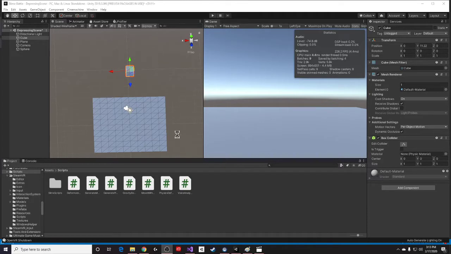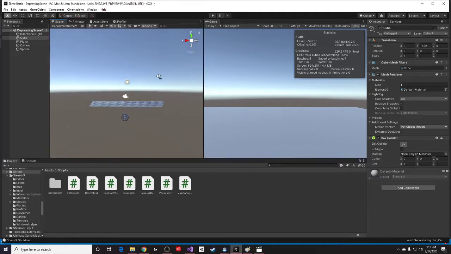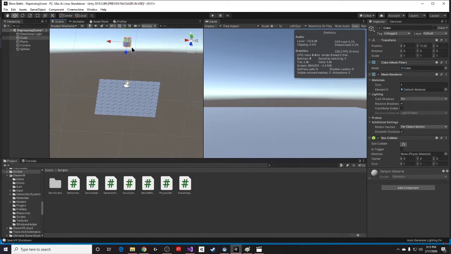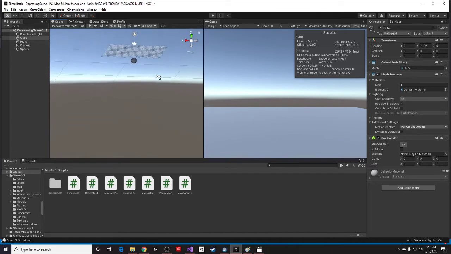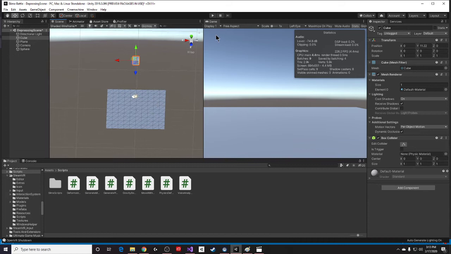Hey everyone, really cool effect here today. So I want to show you how the scene is set up. Currently we have a plane, a cube, and a sphere that's under the plane. And so it's really important that we can see all three of these because I'm about to show you this really cool effect. Check it out.